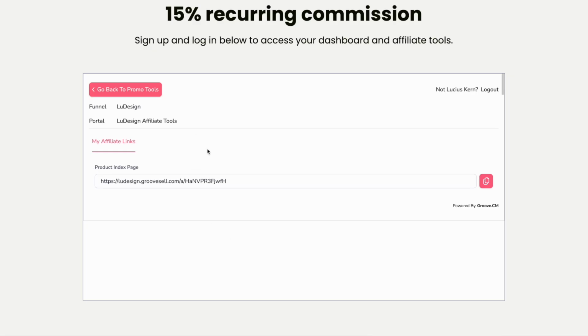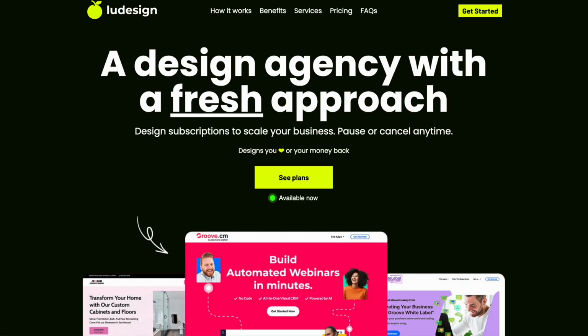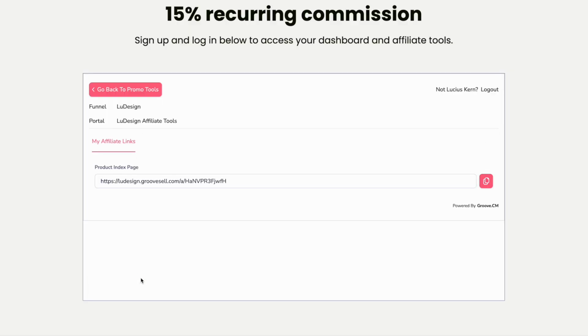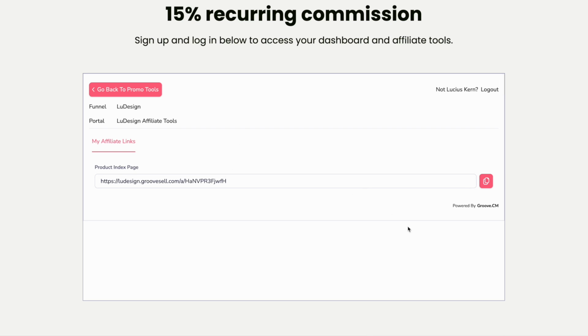Another question is, how do you add additional pages in your affiliate links? So for example, this link currently goes to the index of my website. If I copy and paste it, how do I add an additional landing page? All of this is managed through your product settings in Groove. A quick way of remembering this is we're in the affiliate section. This is the affiliate portal.